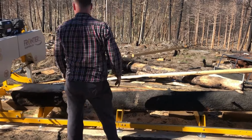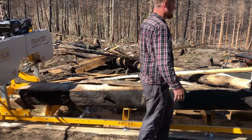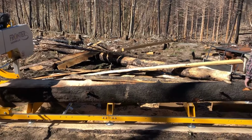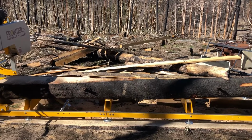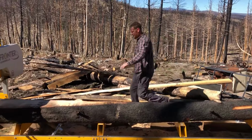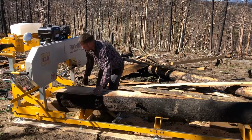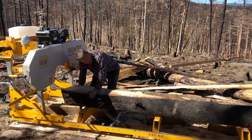Ooh. Last time I was bear hugging this thing. So. Alright, so you decided to flip it 180? Yes. Flipped it 180 because this piece is so off kilter that I'm going to cut the log wrong if I do it any other way.